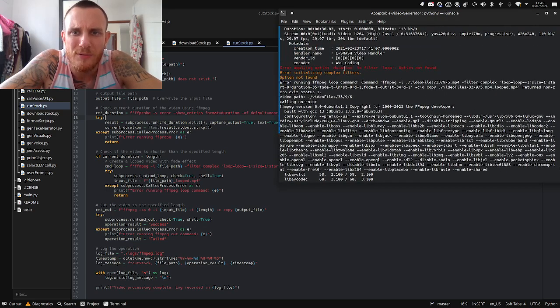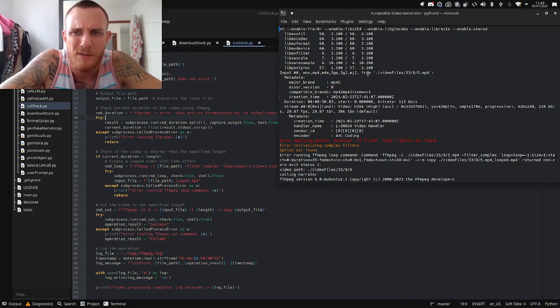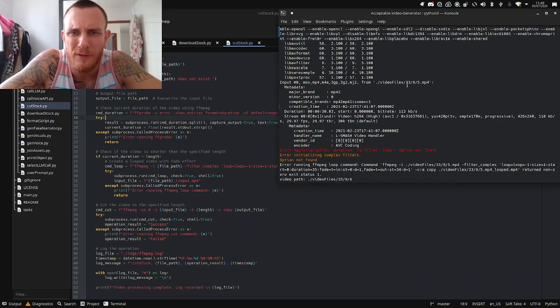Error applying option duration to filter loop option not found. Error initiating complex filter. Okay, so some sort of problem with the filters.